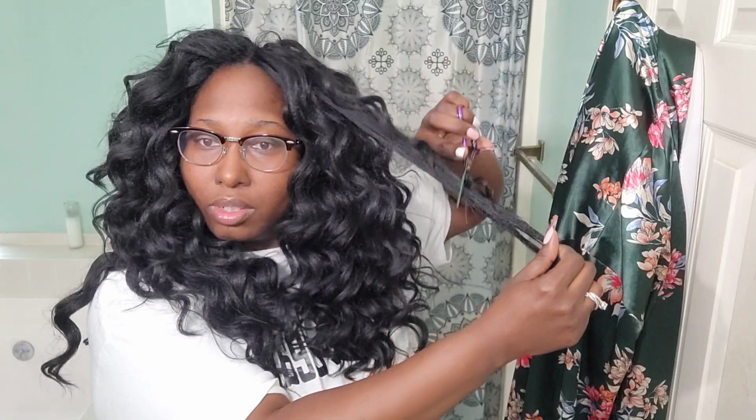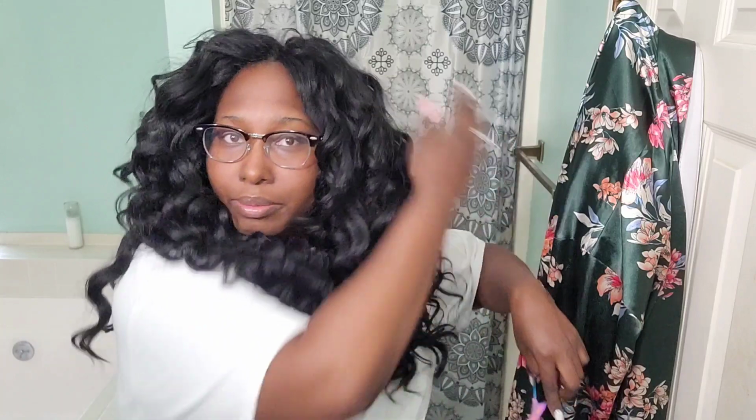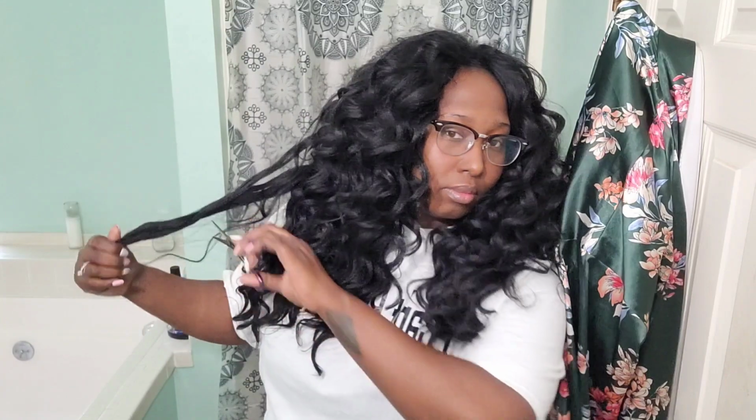I want to cut some of this though. I just want to add a few more layers to the top. I told you I'm extra. Y'all know this. Sorry. Okay. That's so much better. I feel like this needs to be cut some. Not much, because the back was already kind of thin.